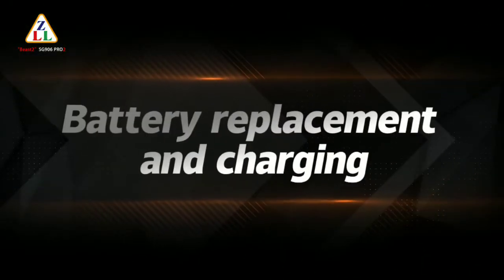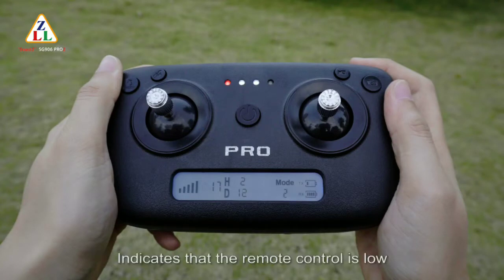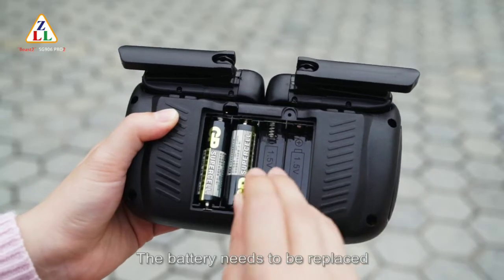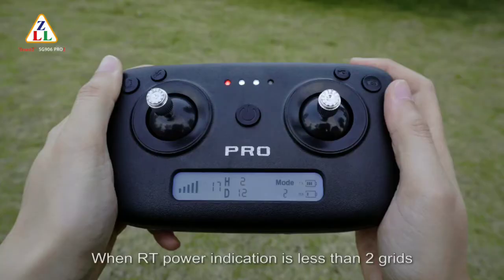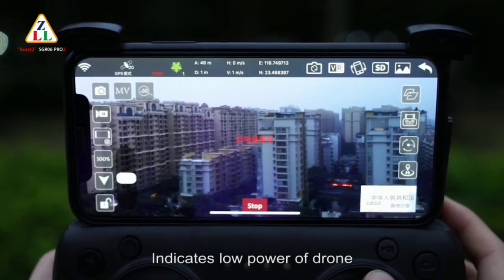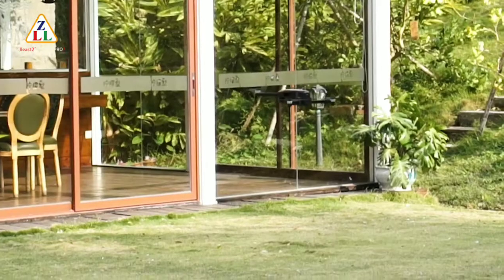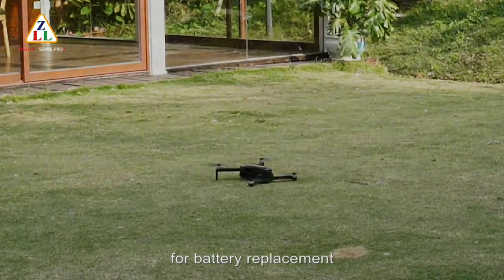Battery replacement and charging. When the TX power indicator is lower than 2 grays, it indicates that the remote control battery is low. Transmit signal is reduced. The battery needs to be replaced. When the RT power indication is less than 2 grays, it indicates low power of the drone. By now, the drone light changes from long lighting to flashing. At this time, the drone needs to be recalled for battery replacement.